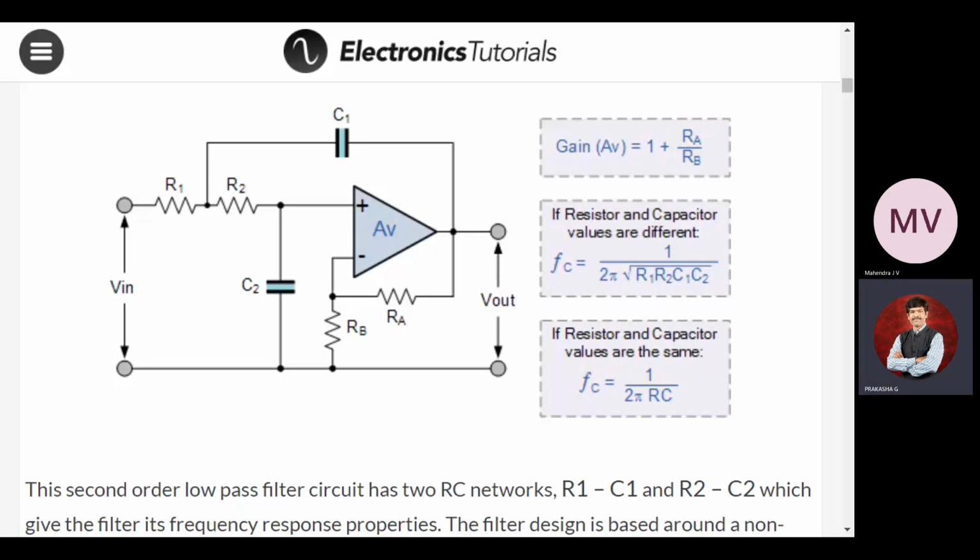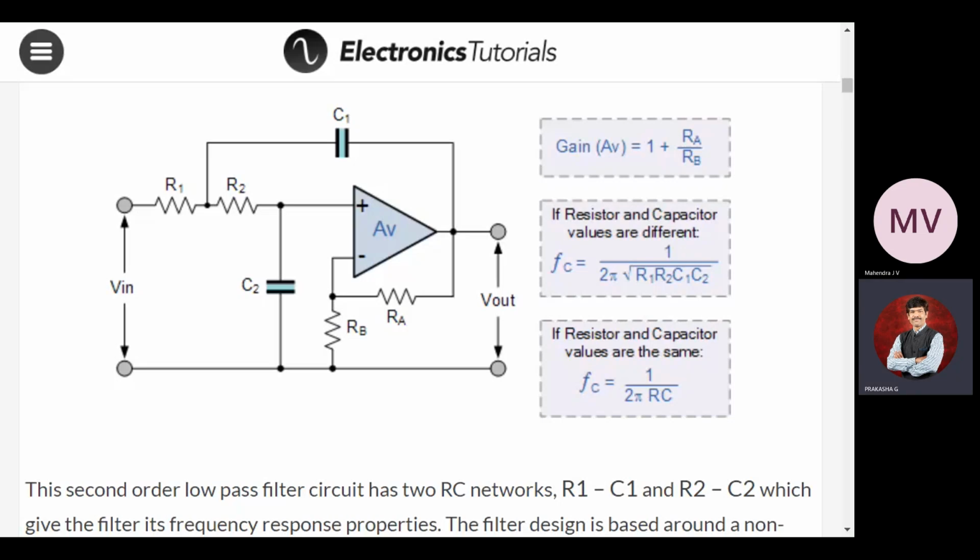Then I need to select the R and C values. As I was saying, in industries most of the time we go for fixed capacitance, not variable capacitance. So select the capacitance in the range of less than 0.1 microfarad, whenever you are designing any filter. I may go for 0.1 microfarad, 0.01 microfarad, or 100 nanofarad, or 10 nanofarad. Once we select the FC and the C, it is easy for us to select the resistor.